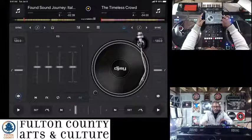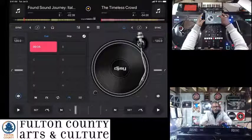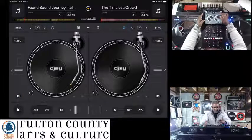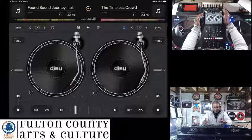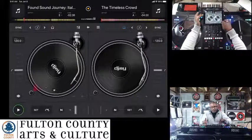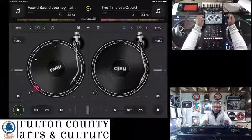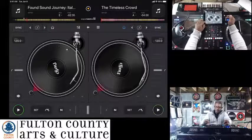I could have gone into here, hit my cue points there and set that. Same thing, but I'd rather be able to see the deck while I'm doing it, and I'm only going to use this one cue point for this example. I'm not going to use sync because they're both the same speed, so no need for that, but let's go ahead and get that playing. I'll have my crossfader over here in the middle, and you can see how quickly it responds when I hit play.